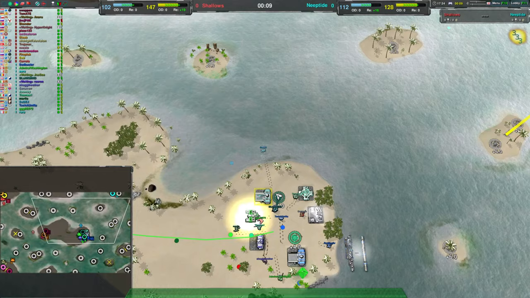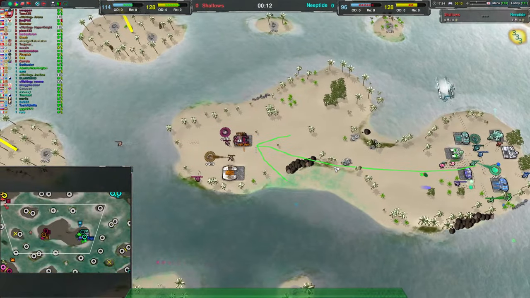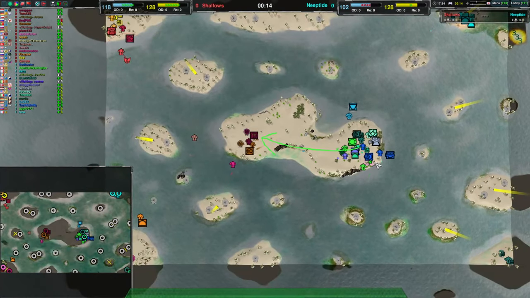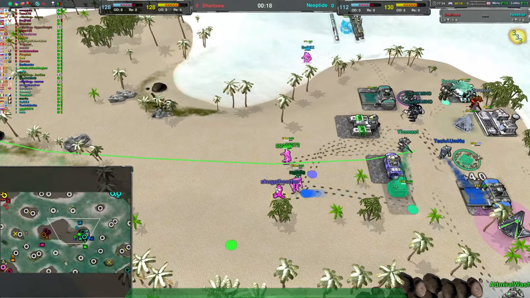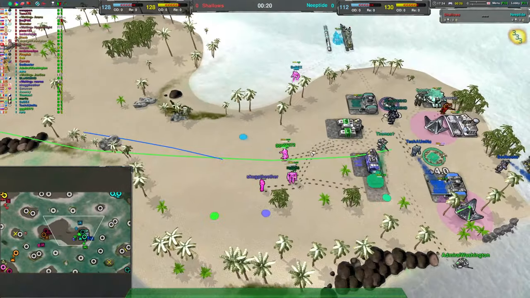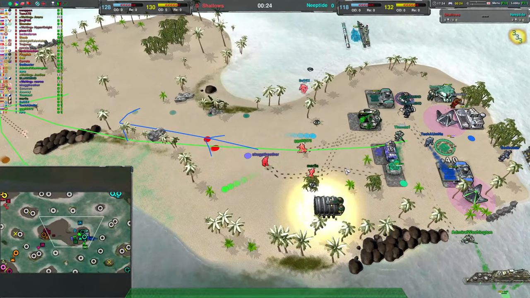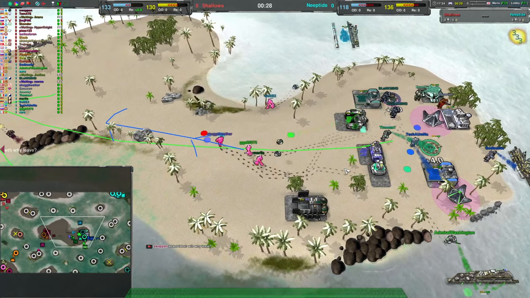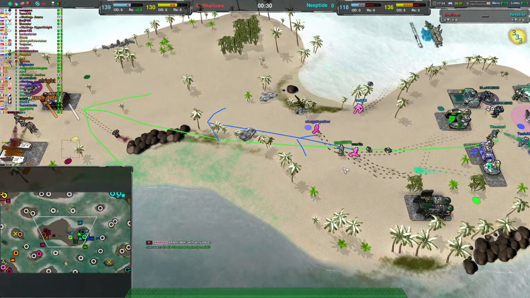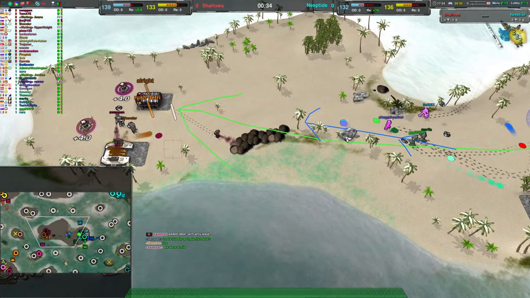Now that we have that all set up, let's get started. So far, quick commander push, actually. Quite a few rapidly upgrading commanders already going in the center, morphing a bunch of commanders, making even more land factories, and just moving out. It looks like four commanders, mostly with drones, though quite aggressive.